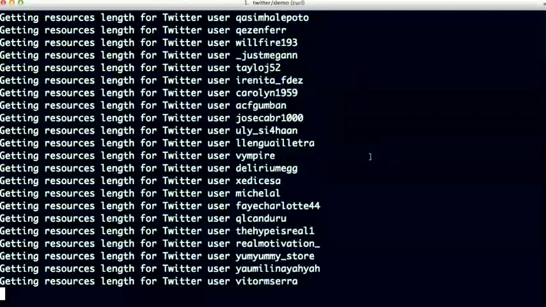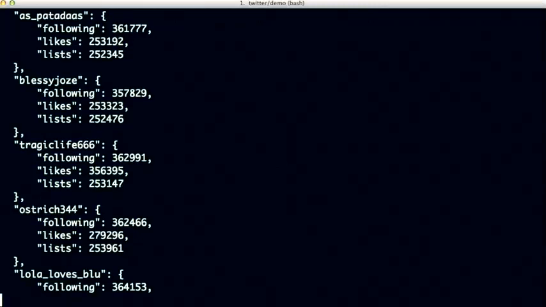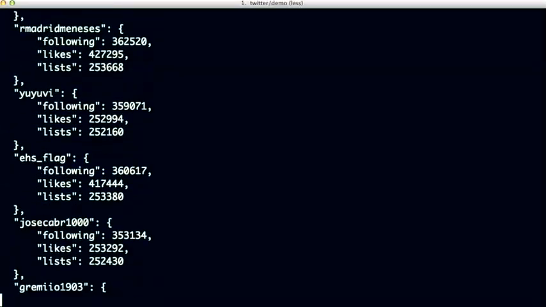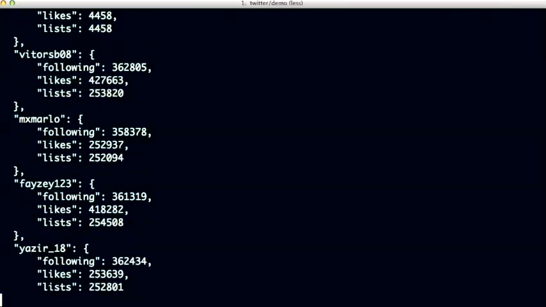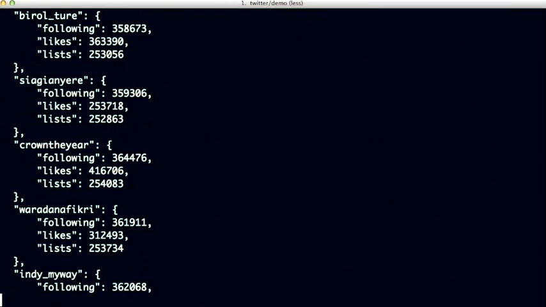so you can really distribute this easily among a lot of machines. And basically, it collects 3 different resources. So he collects the following, lists and likes resources, or at least the size thereof. And once he has a large enough list, he will say that this is his pre-computed data set, and we'll move on to the next step.